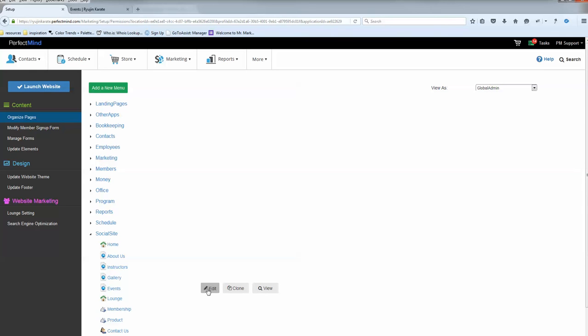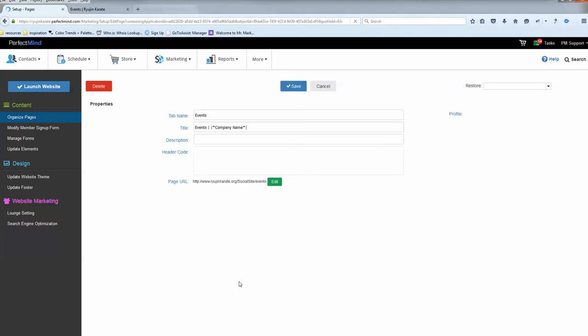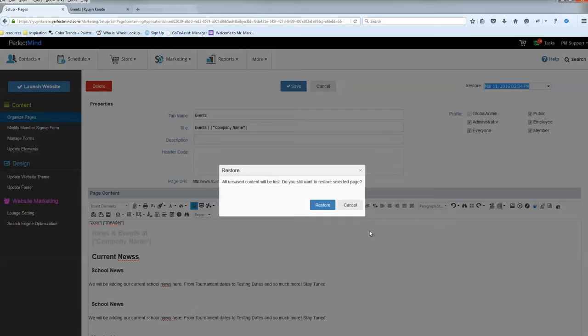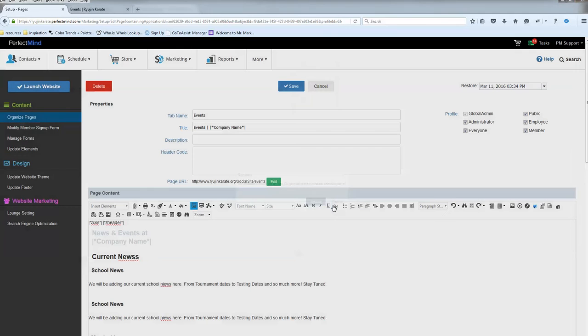So I'm going to go back, and you'll notice now I should have a new restore point for today's date, which I do, which is the last restore point right here. So if I restore it to the earlier version, you will see that that S is going to be removed from this version. So restore it, and then you can see my S has been removed now because I had saved the page prior to making my changes.